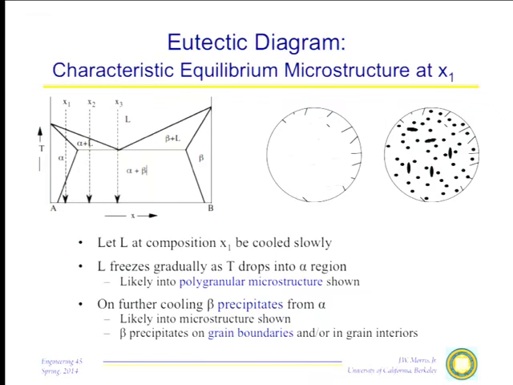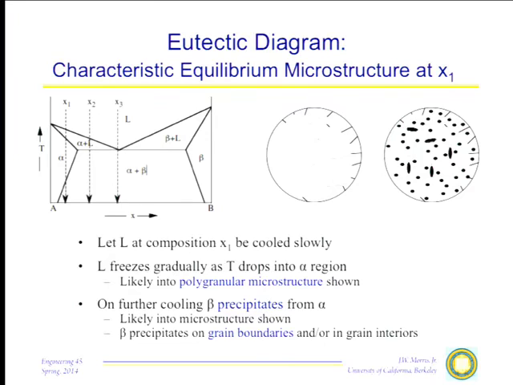Now let's suppose I continue down in temperature, and I exit the one-phase region as shown by the arrow here. What happens then? I'm coming out, so I now want to nucleate beta phase with this composition over here, almost pure B, way on the other side of this two-phase region. Well, within the alpha microstructure, I'm going to begin to form precipitates of beta phase. They may be in the interior of the grains, they may be in the grain boundaries, we'll discuss that a little bit later, but I will begin to form precipitates of the beta phase.